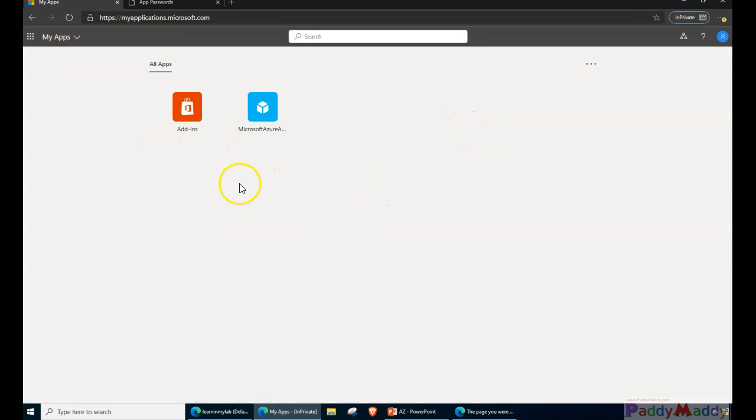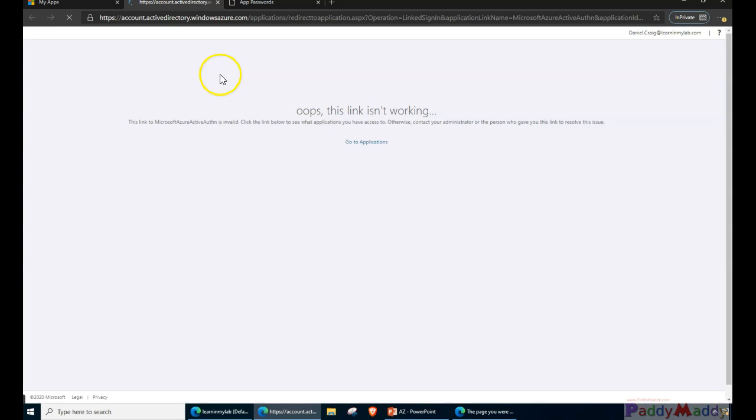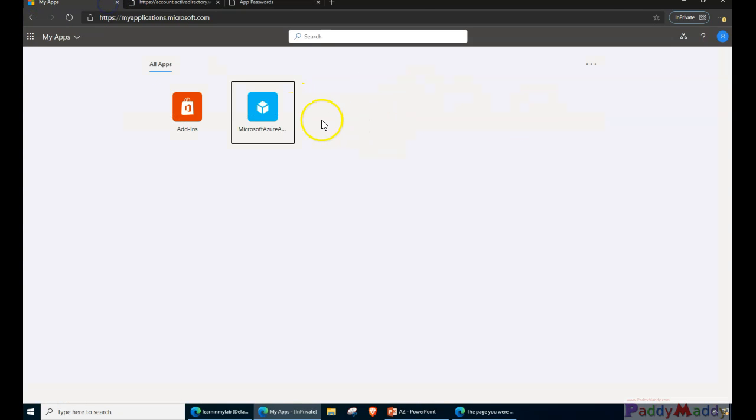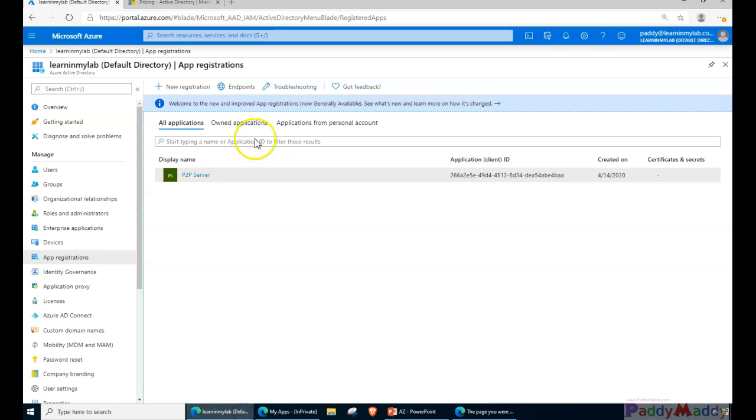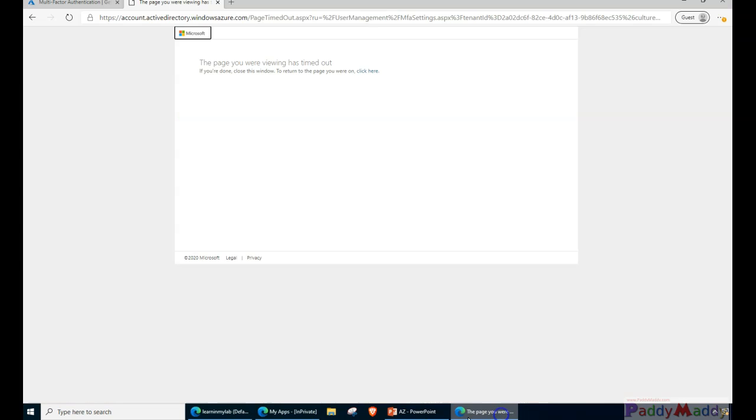on my user account. In this case, the Azure application seems to have been published, but it is not working. Maybe it's not published properly, but that's how it's going to work. So this specific demo is more on MFA, and we have completed almost all the configuration. Let's jump to the server specific configuration and see what we have tried so far.